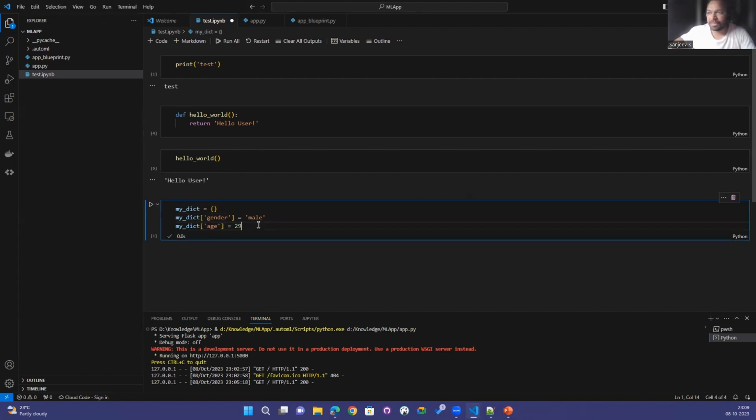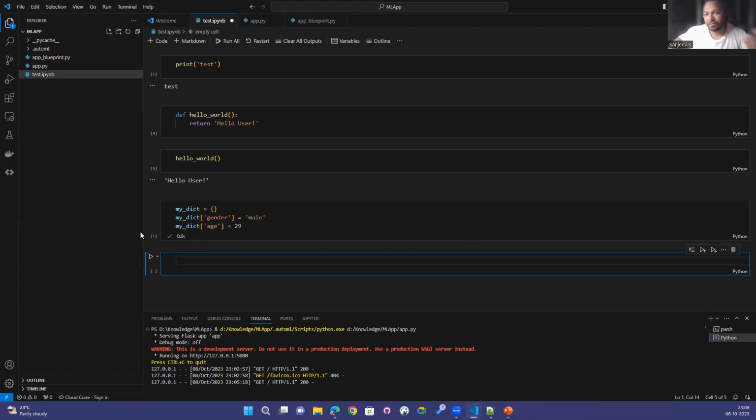So what is happening is we are constructing this JSON structure. This is a dictionary, of course, but we can handle it as a JSON when we read it from the user interface, from the front end.